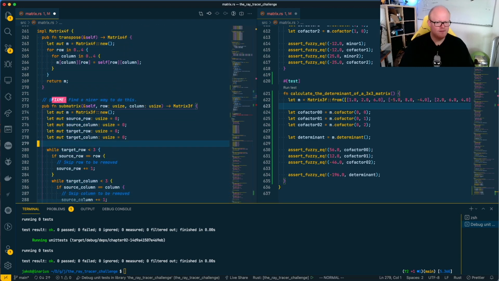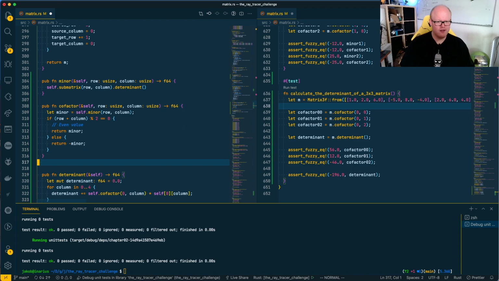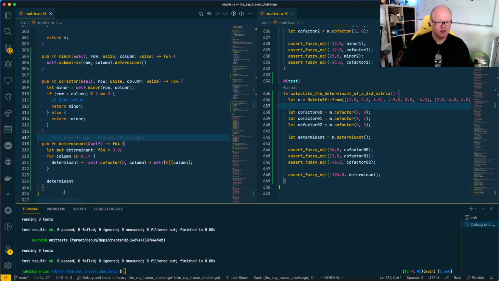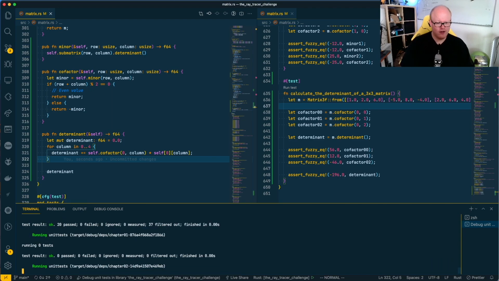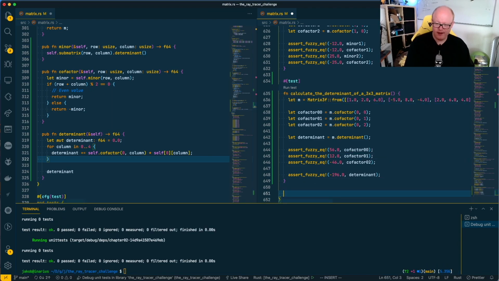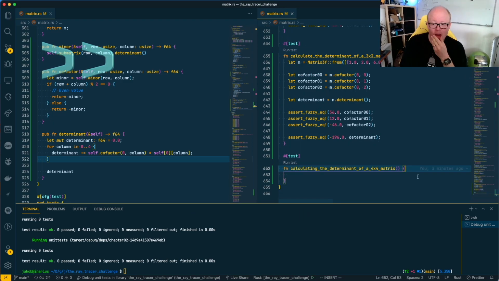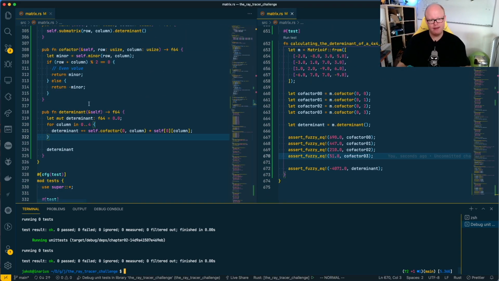So I guess if I now put this in here, it should recursively work as we have implemented the determinant on the 3f, and so we can calculate the determinant on a matrix 4f. So let's at least try to compile this. Yeah, it is running. So now let's create a test here for that. Maybe I will try and figure out if there is a better way to do this in Rust.